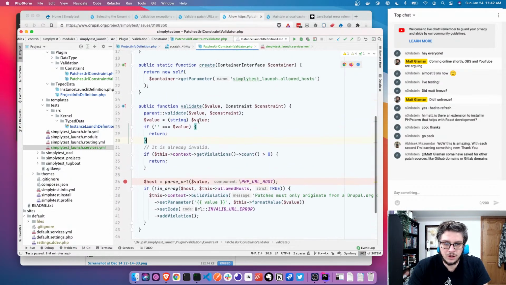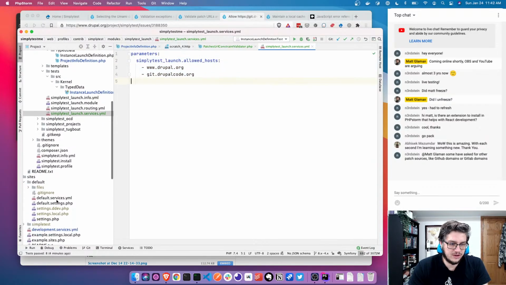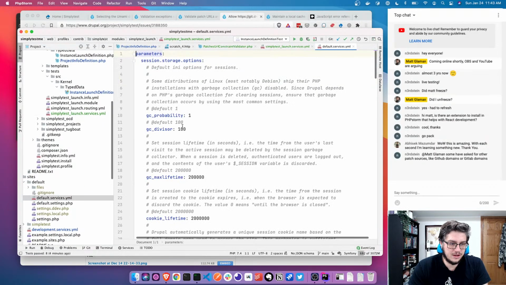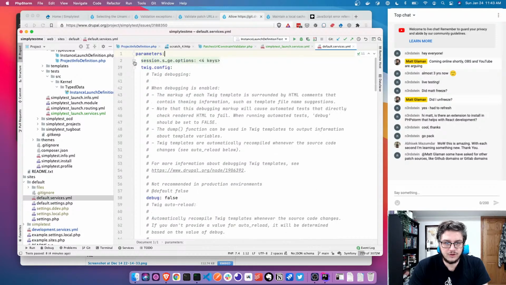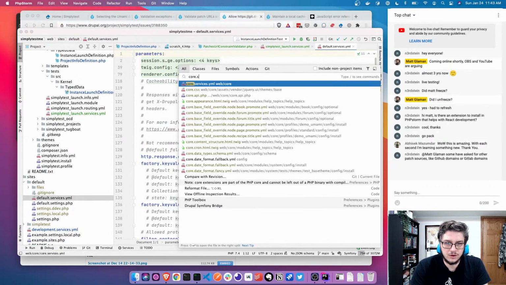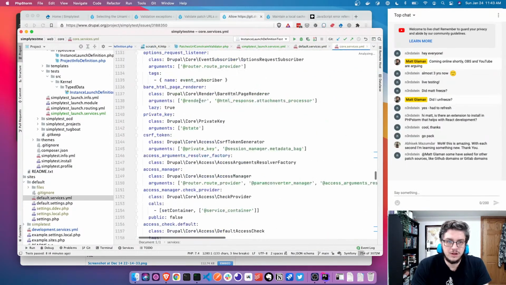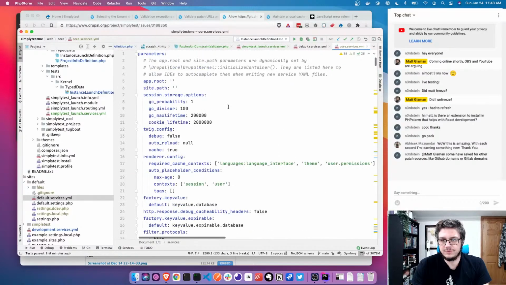And I say somewhat because we could go through our site, and if you ever wonder what default.services.yaml is for, this lets you configure service parameters. So inside of core.services.yaml, you go up to the top. Can't scroll hard enough.